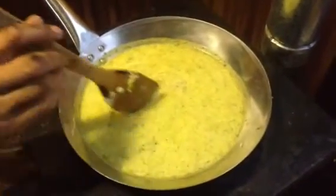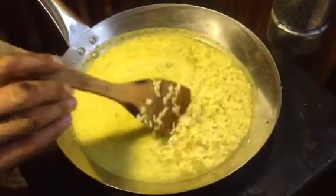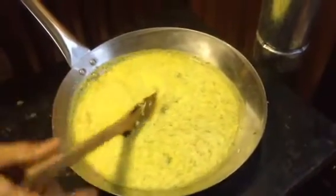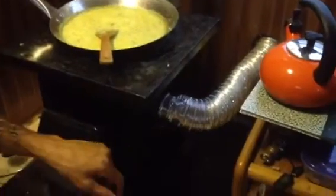Here in our RV we have the Mini Mongolian Stove from Silver Fire Stoveworks. It's a small, about 13 inches by 13 inches by 22 inches high — a vertical burn rocket stove. As you can see, I've got the fire going. The primary combustion chamber is here, and the secondary combustion chamber is above it, just underneath the wok.